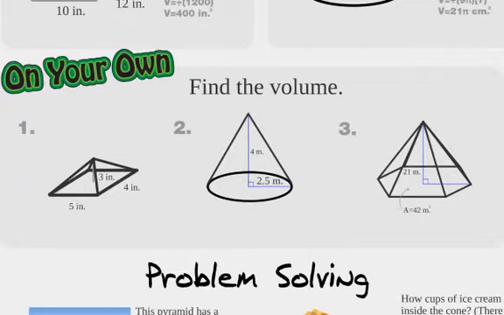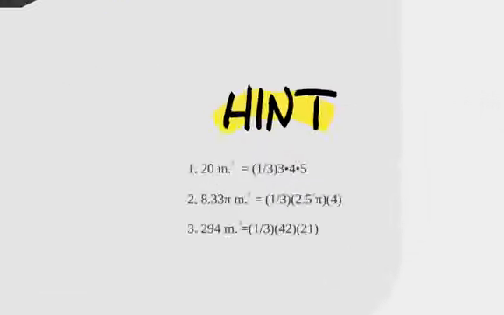All right, do we have any trouble with any of these? Definitely check your work, see how you're doing. Remember, if there's a 3 in any of them, just divide it by 3 right off the bat, and then bam, multiply the other ones together. You'll be good to go. All right, here are your answers.